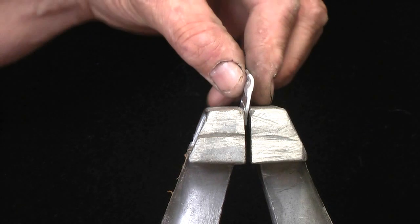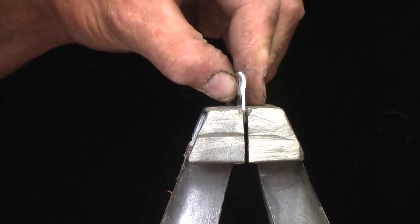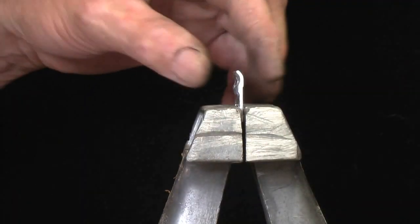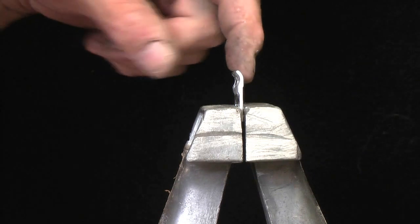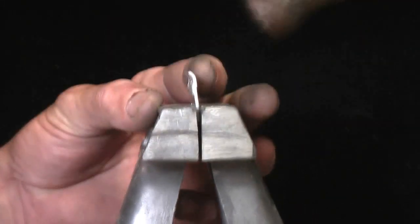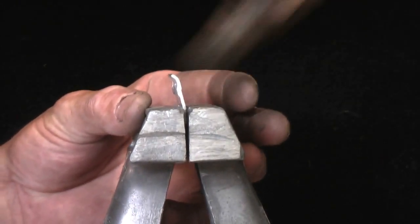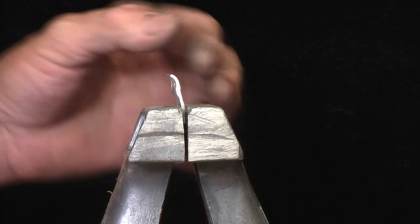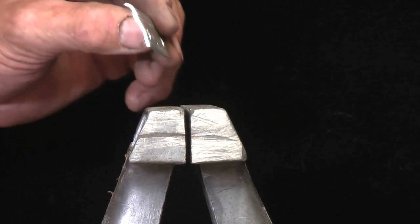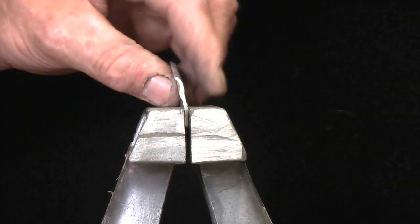Okay, now I've put the bottom piece in, level right in the middle of the holes there, tighten the vise here. I get a hammer and tap lightly but firmly to have a slight bend. You can see it's slightly bending now. I'll just check it to see. I may have to put it in the vise just to get a bit more. Yes, I have to put it back in.